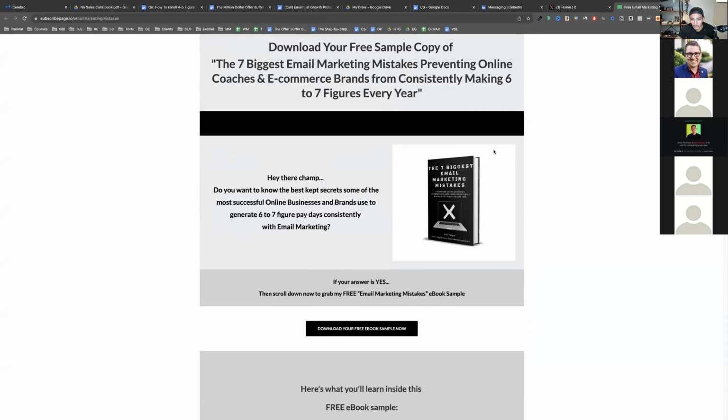Really though, I don't like the idea of it promoting just a sample chapter. You're seeing from my strategy, right? I just give the book away. If my goal is to sell something higher ticket on the back end, I'm asking myself, is this the right bait? If I just give away a chapter, is that going to be enough? Let's take a look.